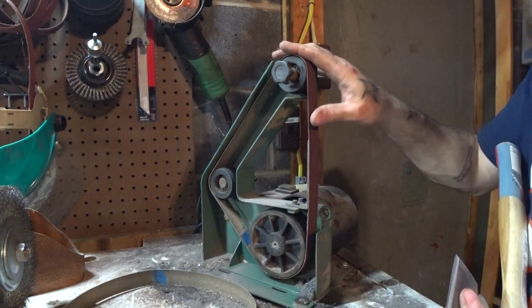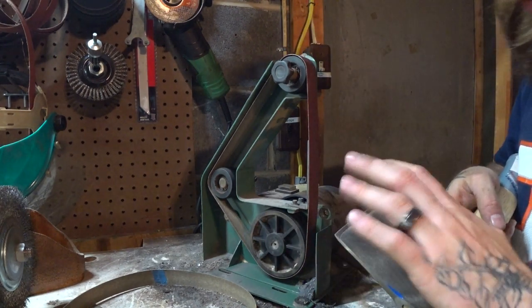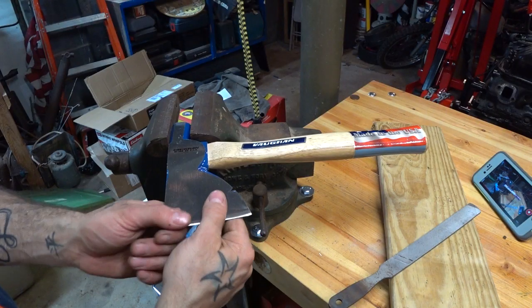If you wanted to, you could walk down belts. This is an 80, you probably go down to a 120. But I like to do the last little bit by hand. Let's go back over to the bench. Alright, we got this bad mamma jam looking pretty good.